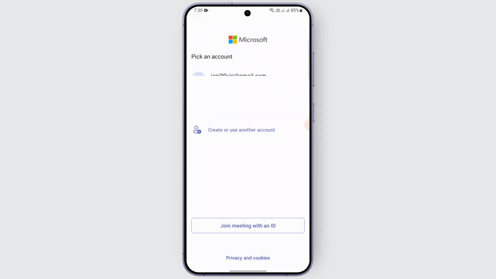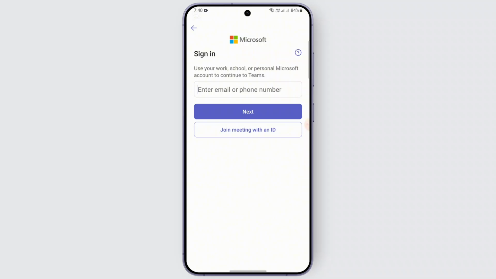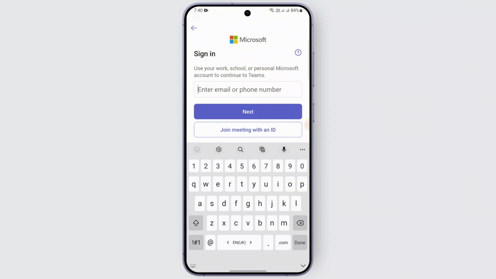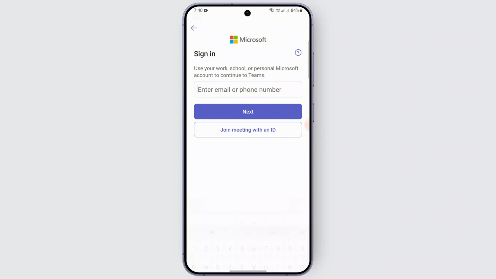So in order to create your own Microsoft Teams account, you need to have the Microsoft application downloaded on your device if you are on a phone. After the download is complete, just head over to the app. After the launch is complete, you can find the create or use account option on the home page of the Microsoft app. So simply click on that option, and after clicking on it, in order to sign into or create a new account in Microsoft, you need to enter your email or phone number.